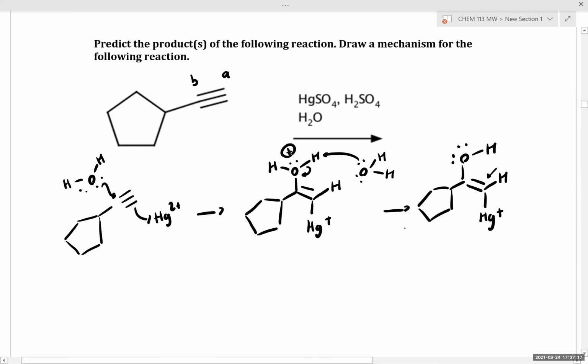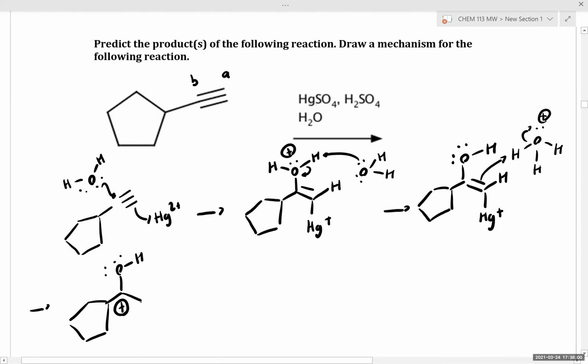So we're almost there. We almost have a ketone-like functionality. However, we still have this mercury sitting around. So what would the next step be, if we want to eliminate off this carbon-mercury bond? The alkene will pick up a proton, okay? There are many ways to draw it, but the most direct would just be to directly protonate this alkene with an acid such as H3O plus that is floating around in solution. Yep. Okay, we now get the following carbocationic intermediate.